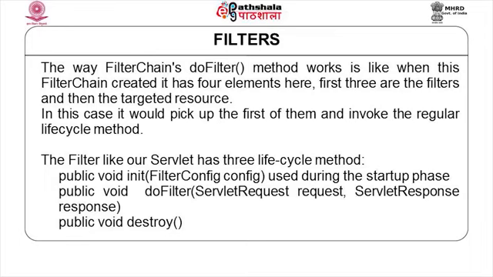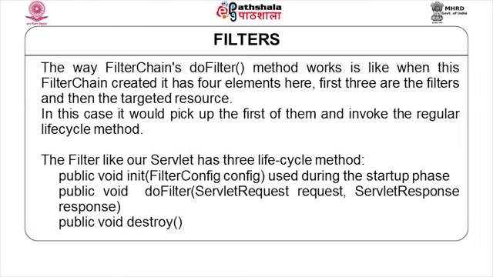In filter config, yes, we have those methods for getting the servlet context, getting the filter name, getting the init parameters for that specific filter, similar to what we have already seen in the servlet config. So, filter config is almost similar to the servlet config, making available the filter name, the init parameters and the servlet context. So, exactly like a servlet config. But yes, let us continue looking at how that filter chain works when doFilter is invoked.